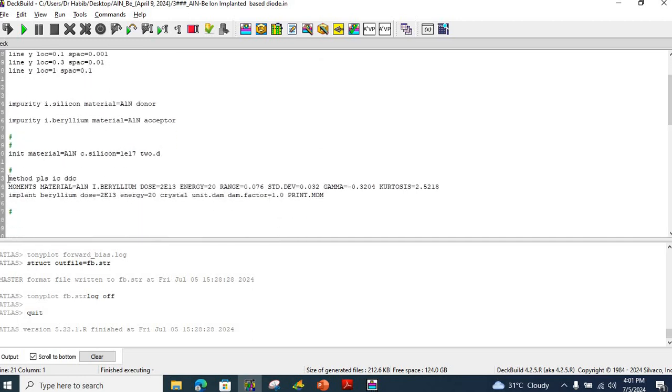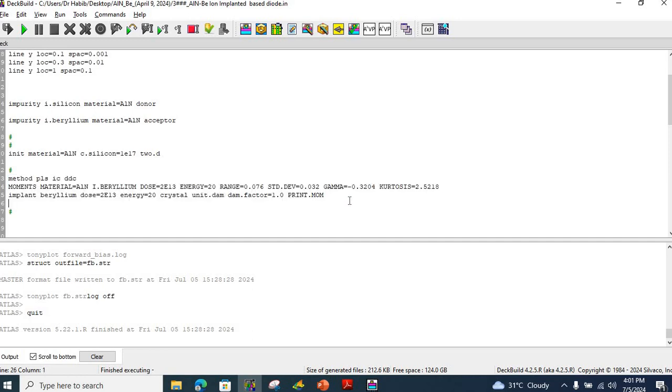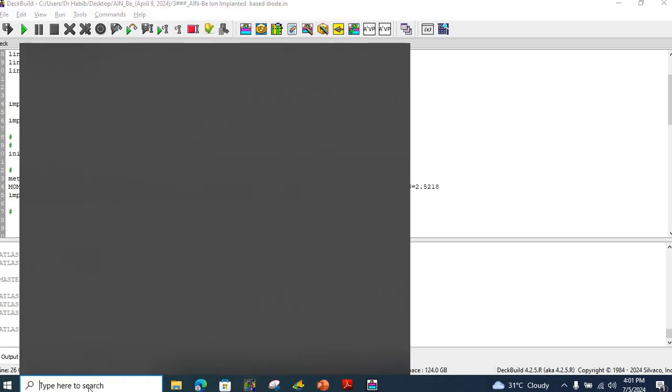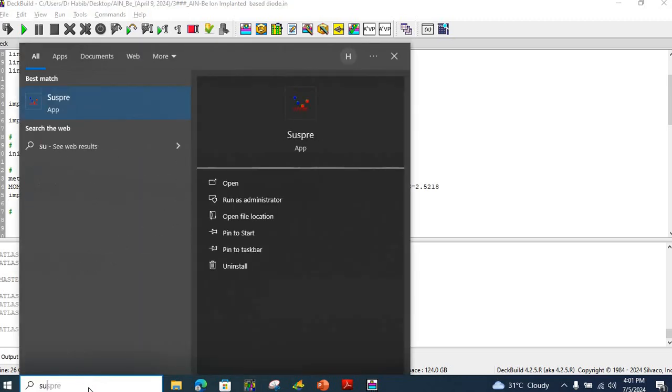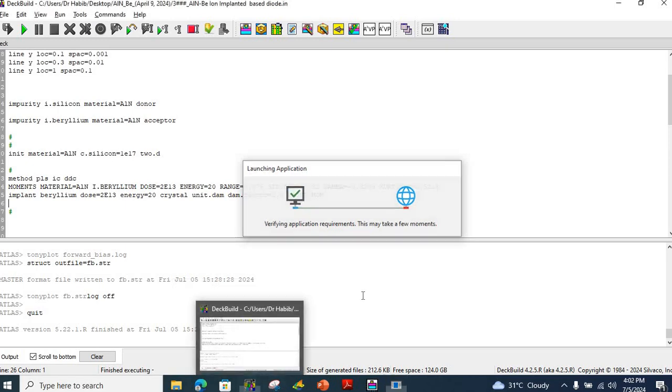As I discussed, using this block of code, I introduce beryllium ion implantation into aluminum nitride. And for that, I also seek the help of a couple of other softwares. One of them is SUSPRE, which is used for ion implantation.